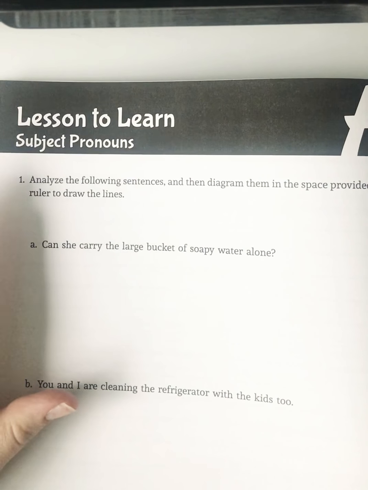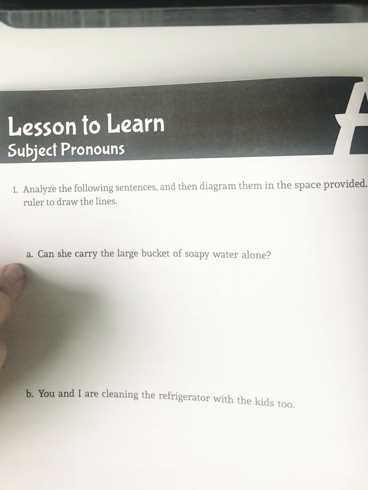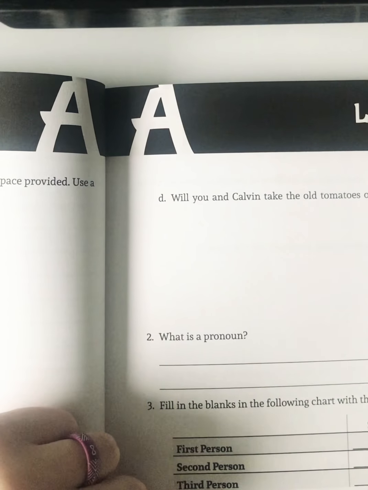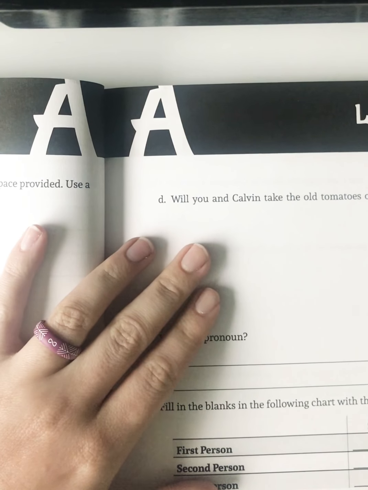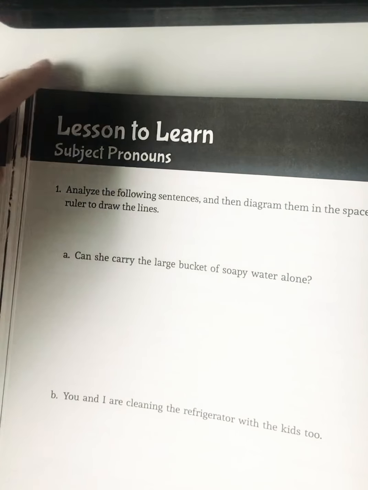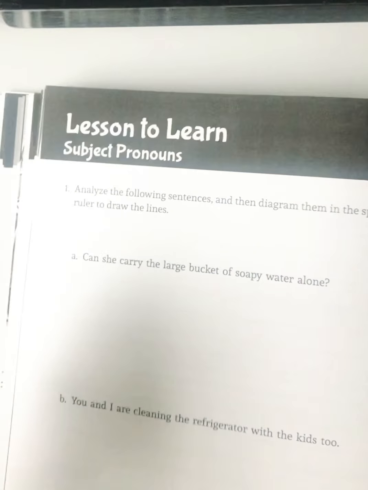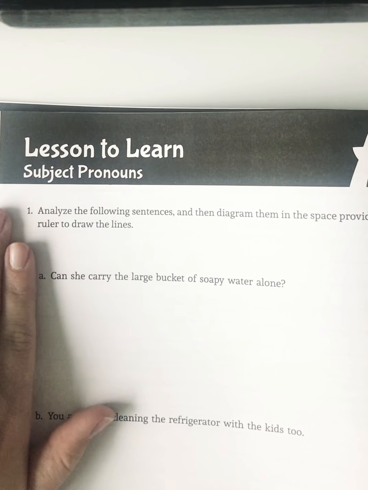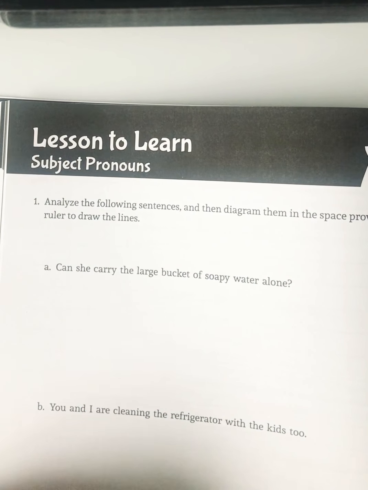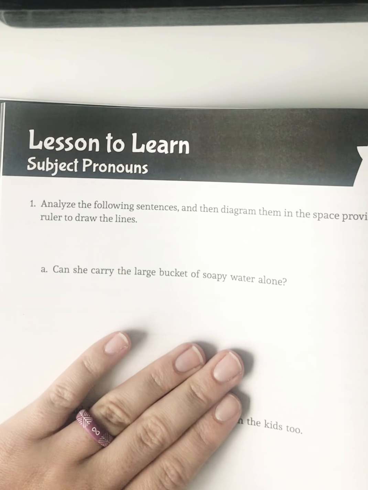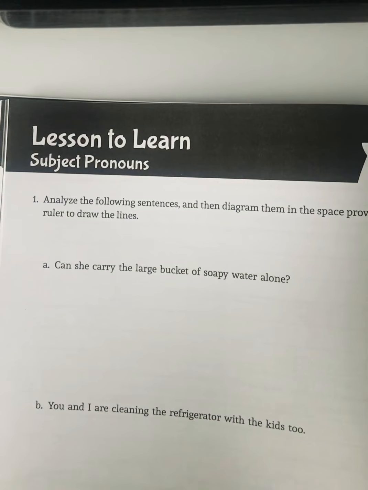Okay, so we are going to do 1A together, then you are going to do B, C, and D by yourself and the rest of page 59. So you're going to complete Lesson to Learn A this week, but I'm only going to help you with 1A, okay? Remember, you have other pages in your book that can help you with figuring these out as well. And we just did the reading together in the other video. And there are live video sessions. So if you get stuck, I want you to be telling me and asking me questions in those live video sessions. So let's go ahead and do this together.